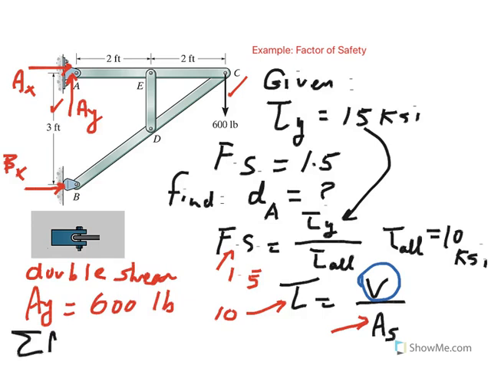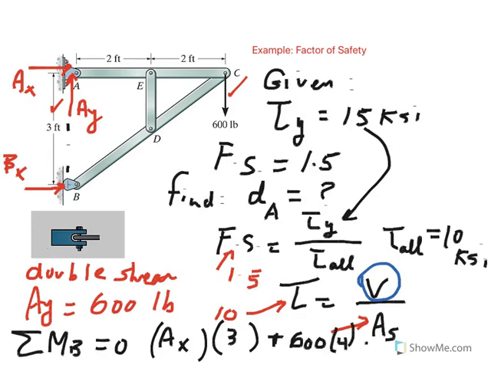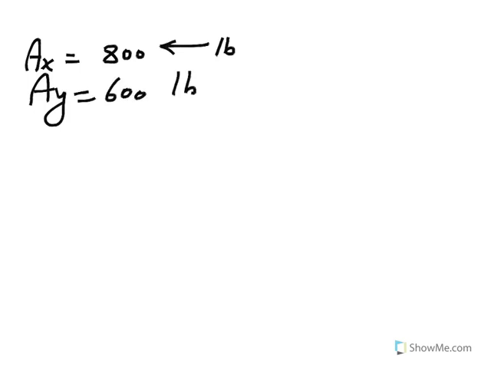and if you go ahead and take moment about B and set it equal to zero, you'll see that, obviously, BX doesn't have any moment. AY is lined up, so it's going through B, so only AX has a moment, so AX times 3, let's say if clockwise is positive, and then you have 600 times also 4, both of them actually are going positive, clockwise, equal to zero. So, let me go to the next page, if you see 2,400 divided by 3 is going to be equal to 800. Actually, AX comes out to be equal to negative 800, but the negative just means the direction has to be to the left, and this is not really important in calculating the shear load. So, look, AY is 600 pound, and AX is 800 pound. So, the question is, what do we do with these two now?